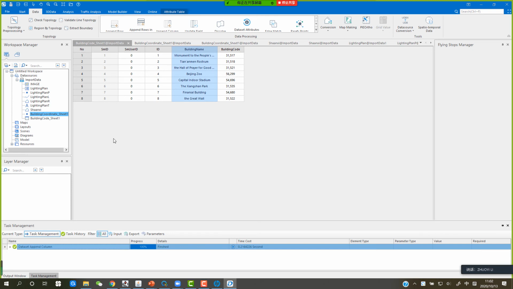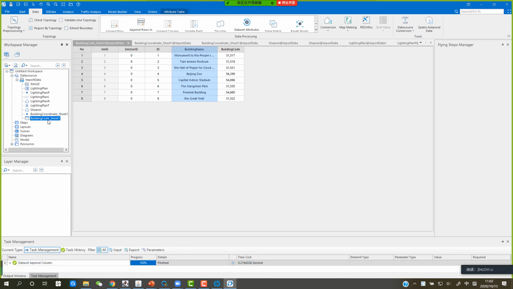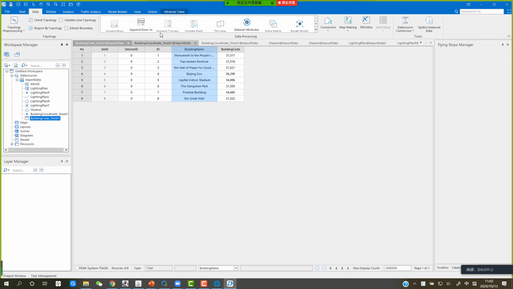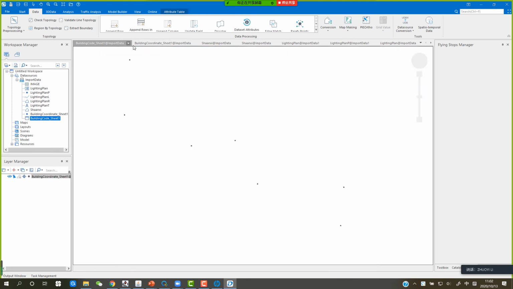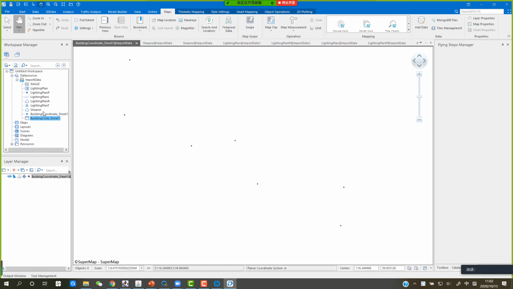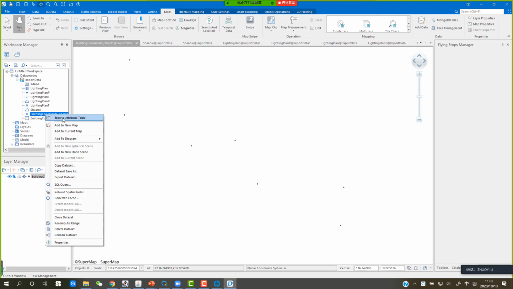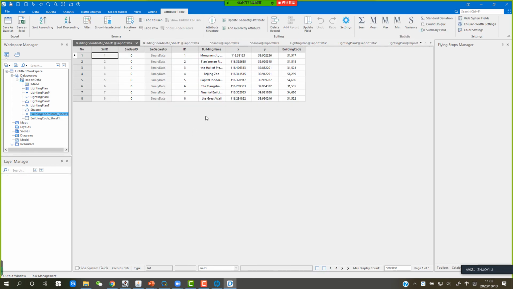Okay, and let's check with the building coordinate. Right-click the building coordinate and browse the attribute table. Okay, there is a building code from the building code attribute table, and now it's added to the building coordinate dataset.